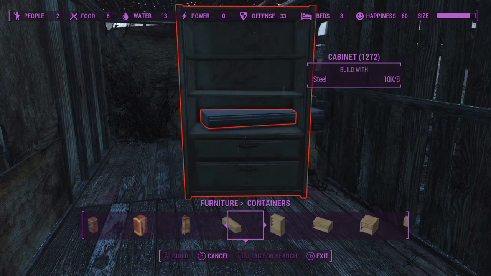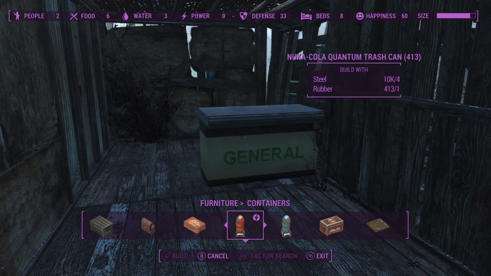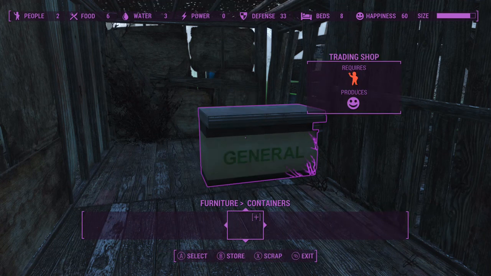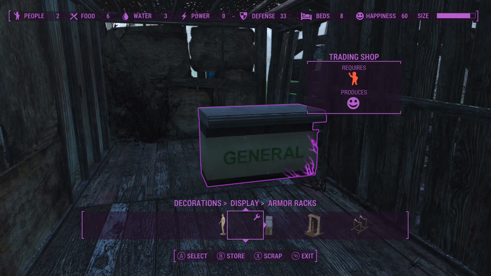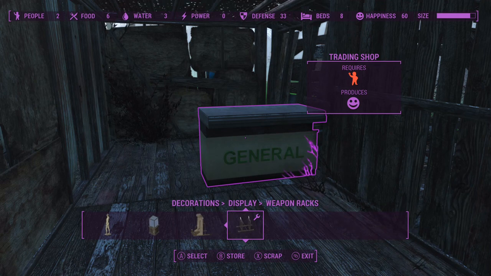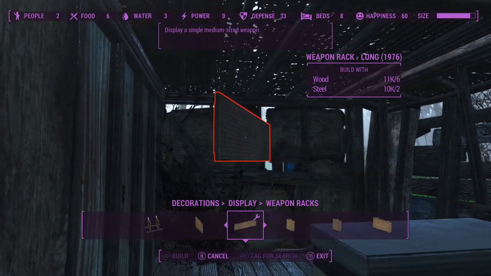I don't remember where the displays are. I figured they'd be in storage, but they might not be. Oh, you know what? I do know where they are. I think they're in decorations. Found them. Display cases, armor racks, power armor, weapon racks. There we are. Okay, I want to do some big ones, I think.